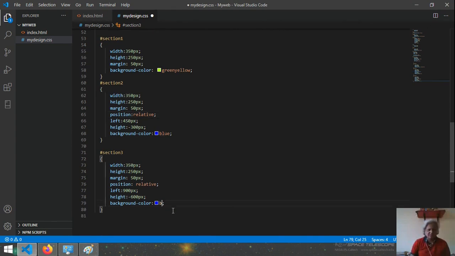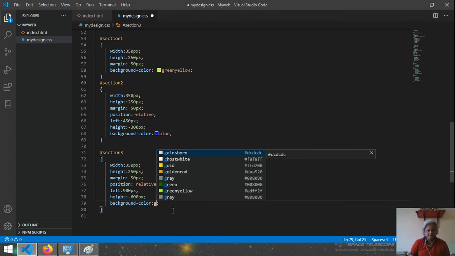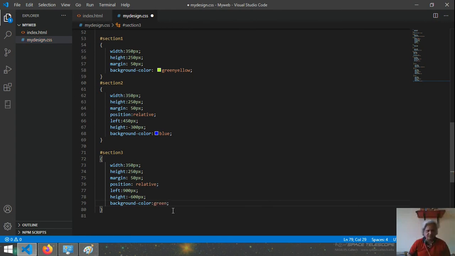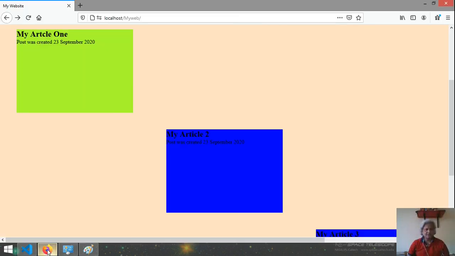This one, let me change the color. Just take any random color. Height 600 pixel. Control S, save it again.